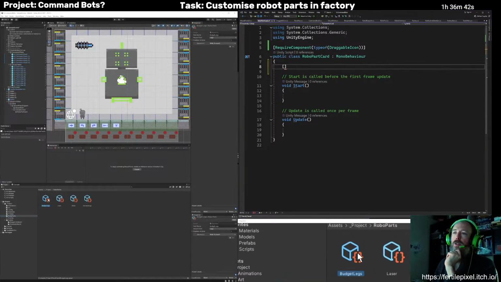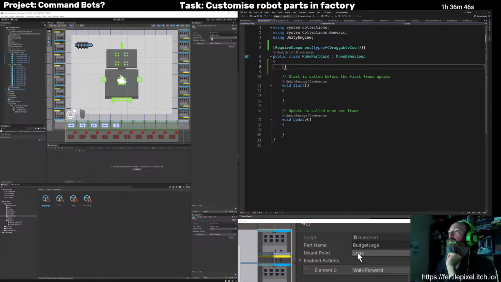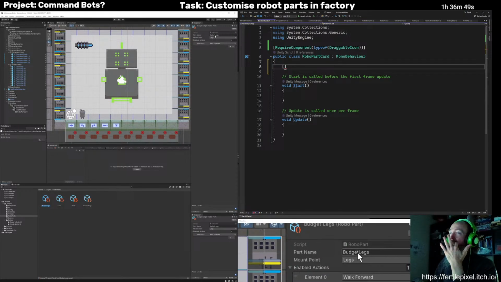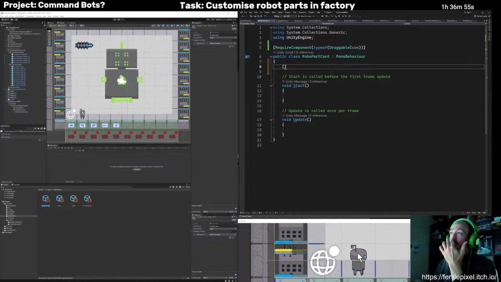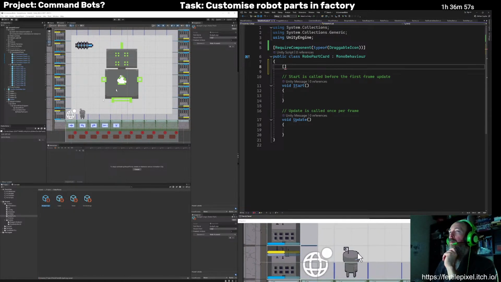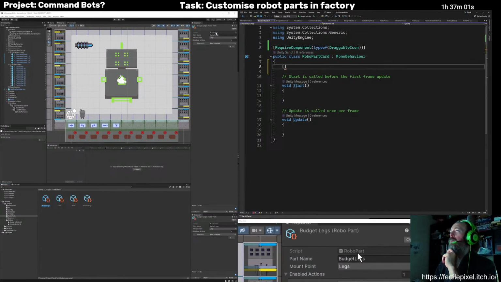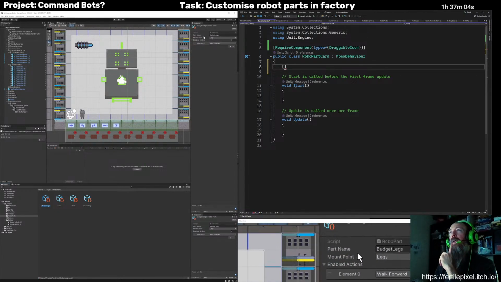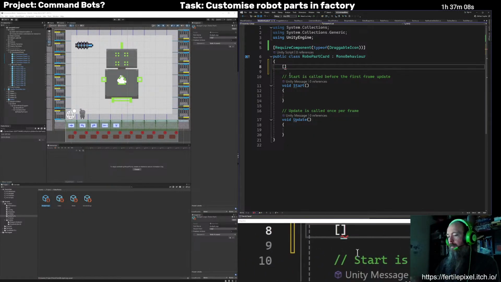These RoboParts, they have the mount point. They have the part name. That's to look it up in the robot, but I might do it a different way. I'll probably end up having a prefab instead. They might want to have a display name. But anyway, it's going to be one of those. It's going to be a RoboPart, actually.